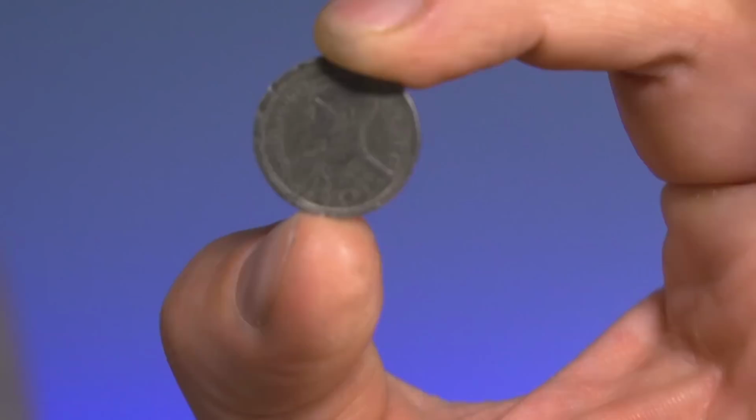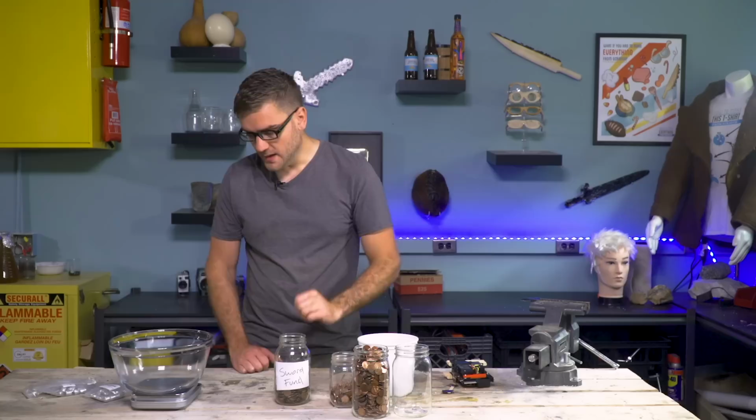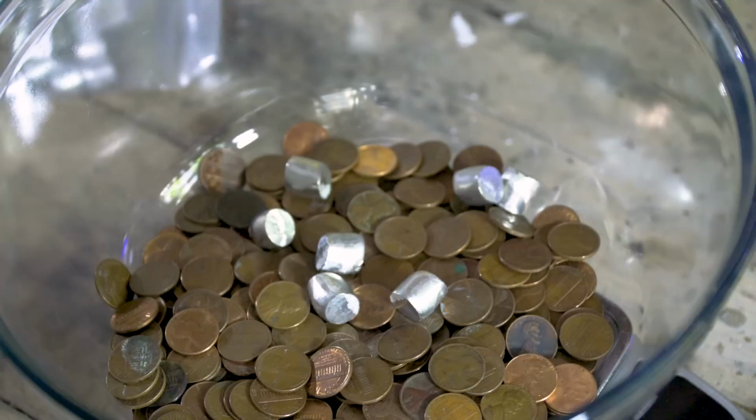But to make bronze, you also need tin. And if I want to keep with the whole coin theme, tin coins are a thing. This is a Thai coin from the 1940s made out of tin. There's a few Southeast Asian countries that had tin coins. However, they are pretty rare, and to get enough of them would be pretty expensive and kind of a shame to melt a bunch of collectible coins. I'm just gonna use store-bought ingots, get this mixed up, and it's gonna be about a 9-to-1 ratio of copper to tin. Next, time to cast it.